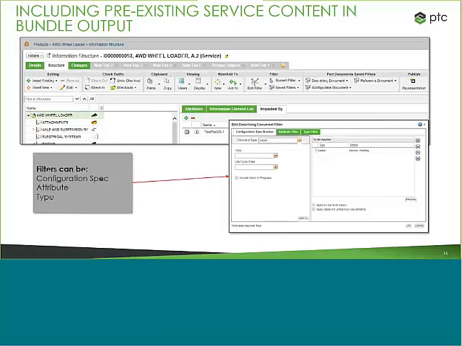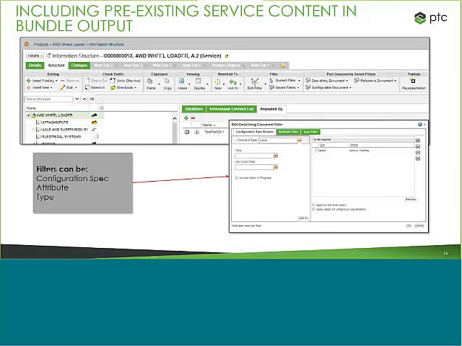But you can explicitly set things like your configuration spec. So in here you might say only released documents should be included. You could also have an attribute filter. So perhaps you might set up an attribute on these documents that says this document should be user visible or should not be user visible. And in this filter, you would say only those with the attribute with the appropriate values, so it should be user visible.